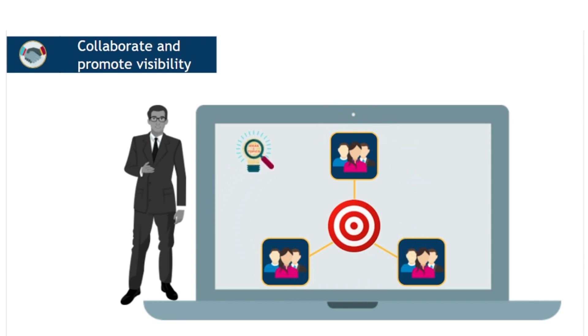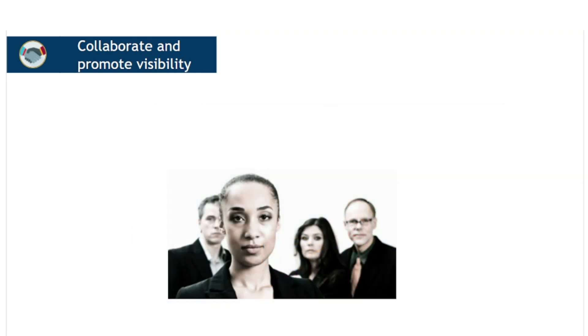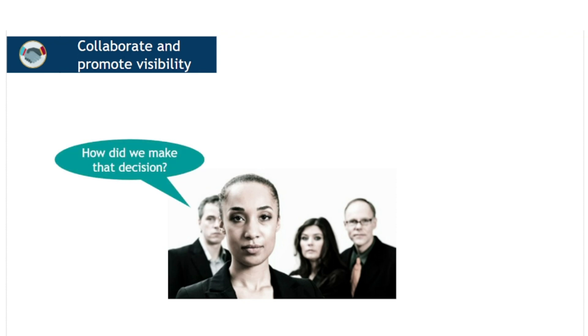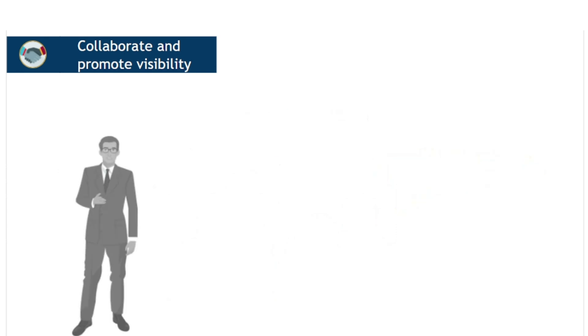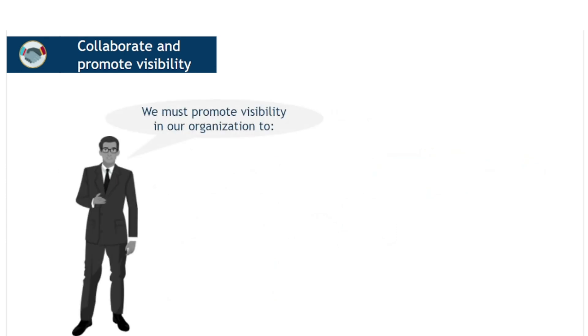The next principle to be discussed, think and work holistically, will help in this respect. In any change there is always an impact on people. The impact could be small or it could be significant. The number of individuals and groups affected, directly or indirectly, could be few or many. For any initiative, an appropriate amount of attention should be given to identifying and engaging the affected stakeholder groups. The work being done, its importance and the results being achieved should be effectively communicated so that they are visible to all stakeholders.